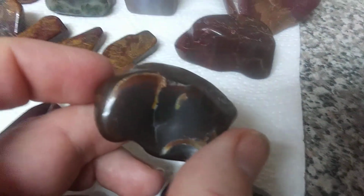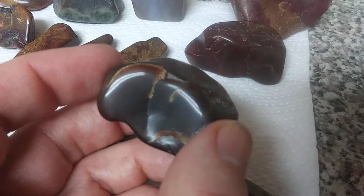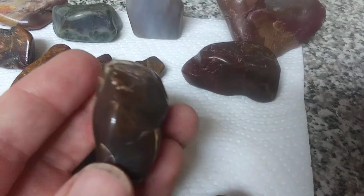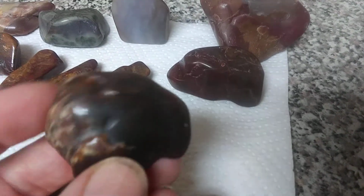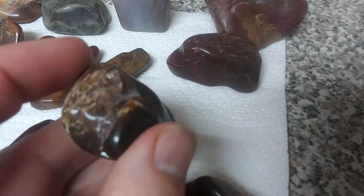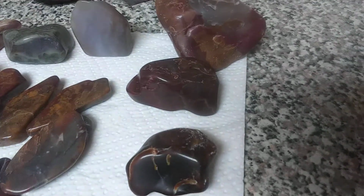This again I thought was just some caramelly type rock. Came out really nice. It wasn't this color. It almost looked like a red, but now it's more like a caramelly color. And then again, it has almost like that wannabe tiger's eye stuff in it. I almost cut the crud section off, but I figured let me just tumble it the way it is. And it did a good job beating a lot of that stuff down and everything, but I don't think it's going to do much more. But I may put it in again anyway, just to see some of these.